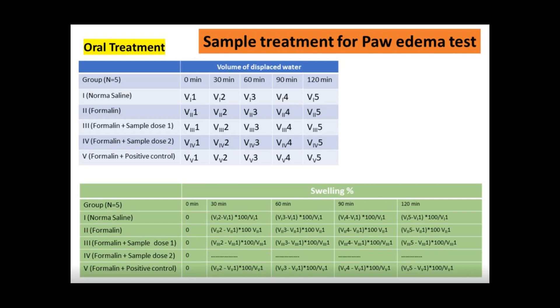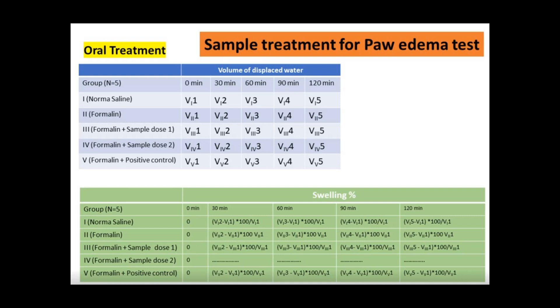From these volumes, we can calculate the swelling percentage at different time intervals — 0 minute, 30 minute, 60 minute. For that, we subtract the initial volume from the final volume. For example, the volume at 30 minutes minus the volume at 0 minutes gives the inflamed or swelling volume at 30 minutes; similarly for 60 minutes. For each group the average swelling volume can be obtained at different time intervals, and we can plot all these values into a graph.